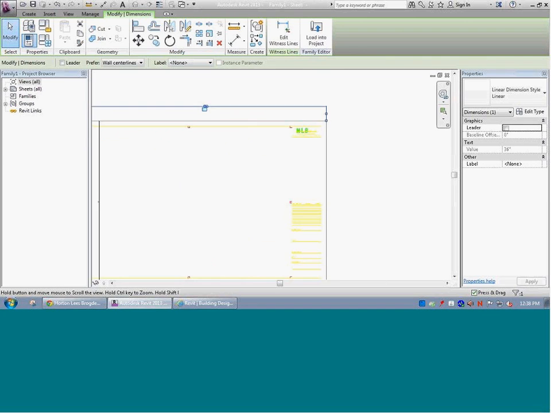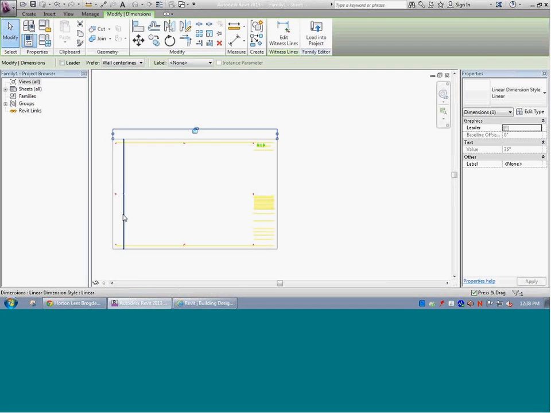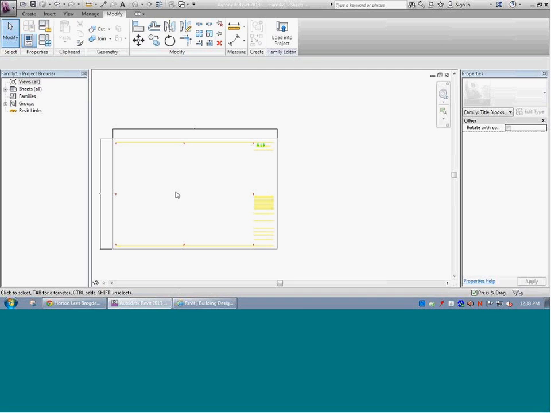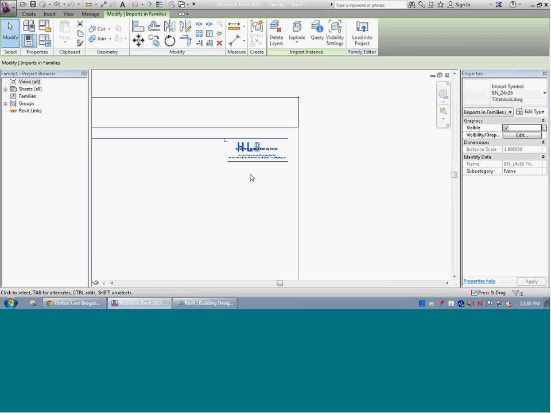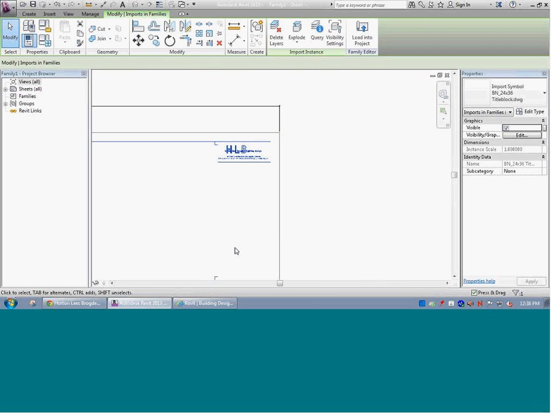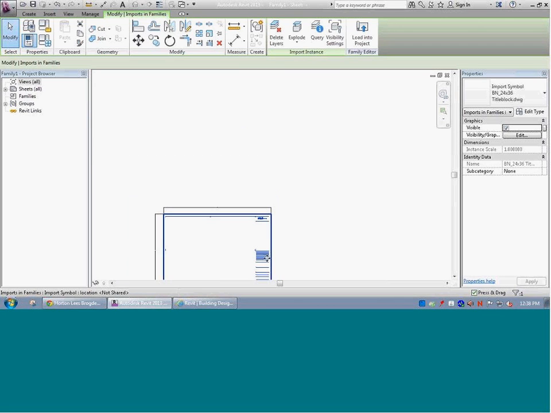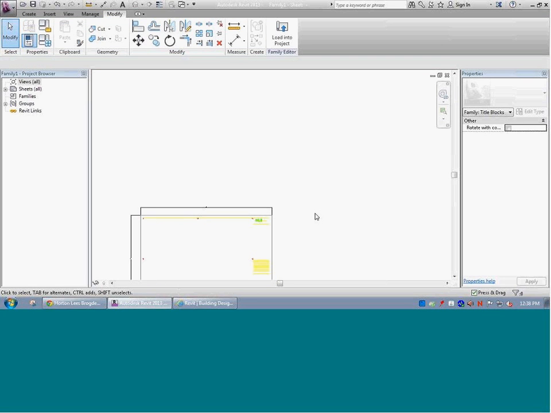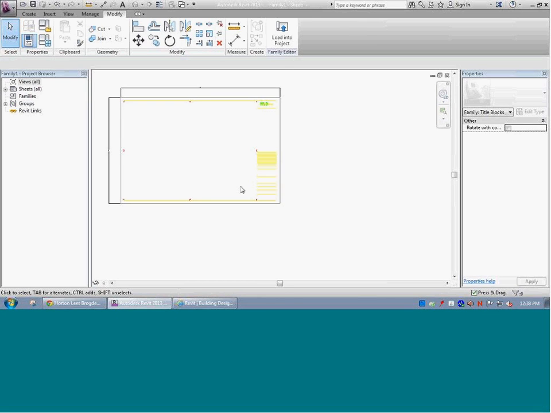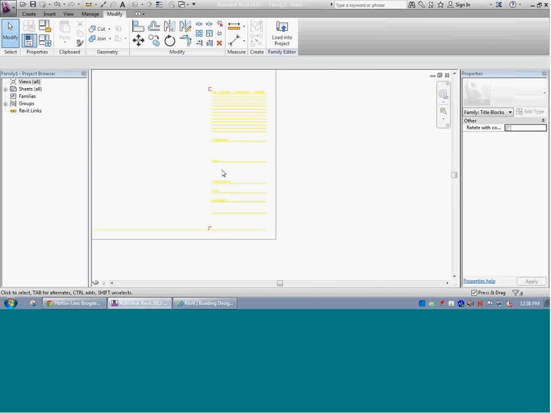Those dimensions will not let them go. So here we go. We have a 24 by 36 that's been brought in. Everything's looking good there. Remember we had some trouble with your logo? I think I'm having a little trouble panning. Forgive me here. Yeah, I think the way that I fixed that was I just imported a JPEG of our logo and placed it in there. That is what we're currently using on our Revit title block.